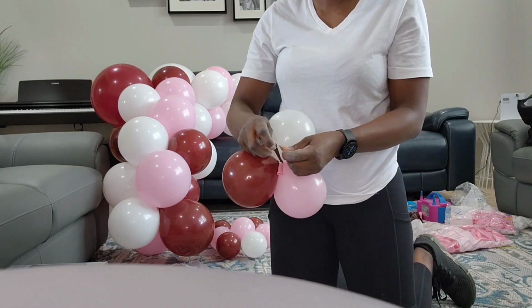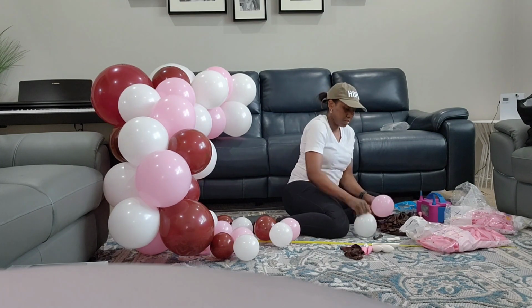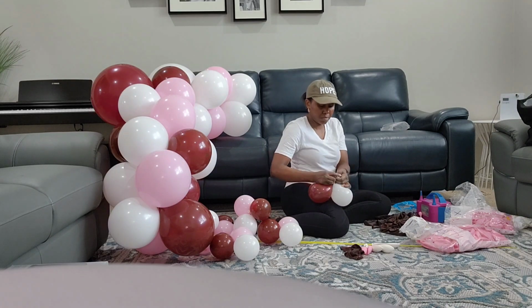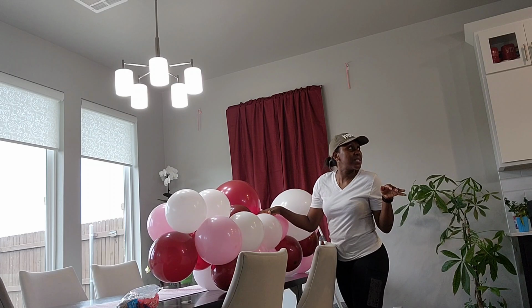You make sure that your necks are all on the same side of your filler balloon, so that when you put it, those don't show on your garland. You tuck that on the back part and your design is nice and clean. So let's head on to the venue and install these balloons.